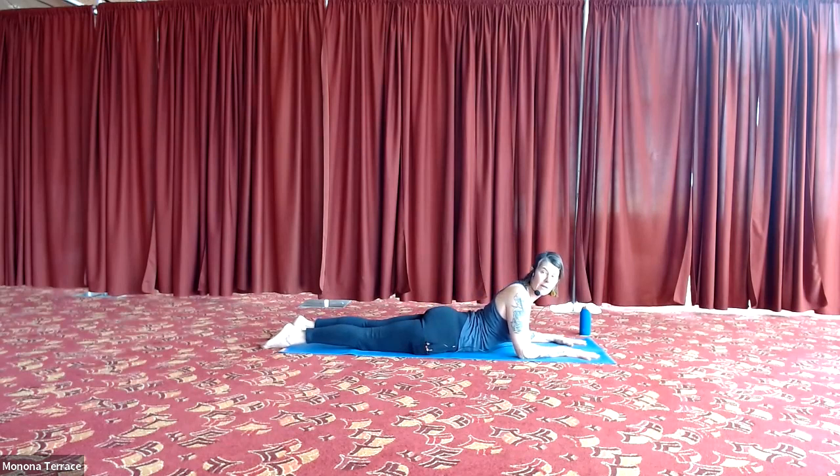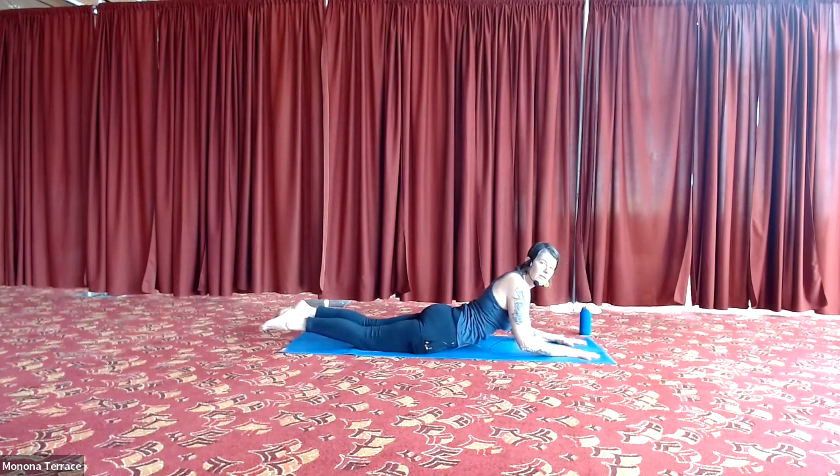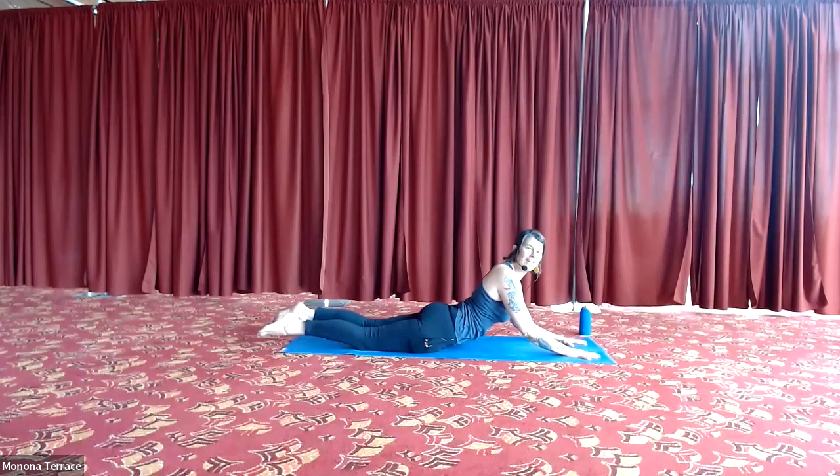Everyone feel okay? Let's check in the room anyway. Okay, in your low backs? Okay, draw your belly button in. Lift your legs. Lift your elbows just a little bit. Feel the strength in your upper back. Shoulders down out of your ears. Lift, lift, lift, lift. Go as high as you can. Woo. Yeah, it's hard. Oh, lower down.